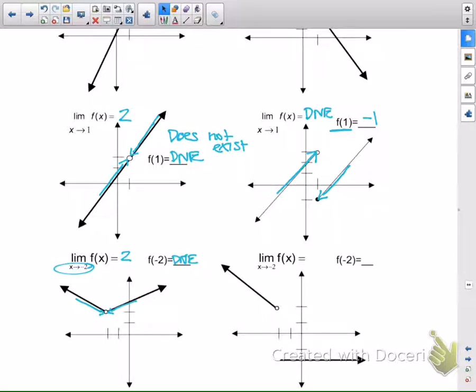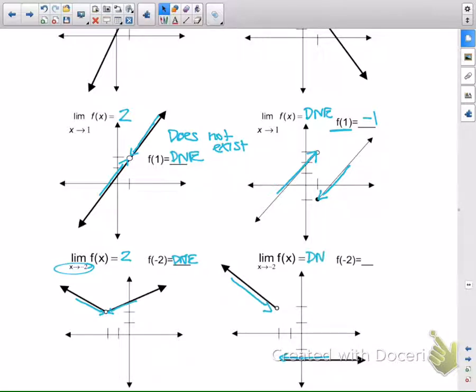So we're looking for the y value on the function. If I'm doing the limit as x approaches -2, I'm going to approach -2 from the left here. That one's getting closer to a y value of what? 2. If we then approach it from the right following this, it's getting closer to a y value of -2. So what's true about our limit there?